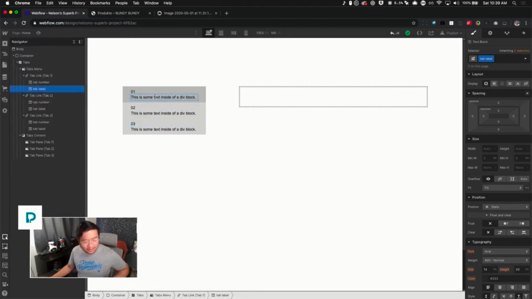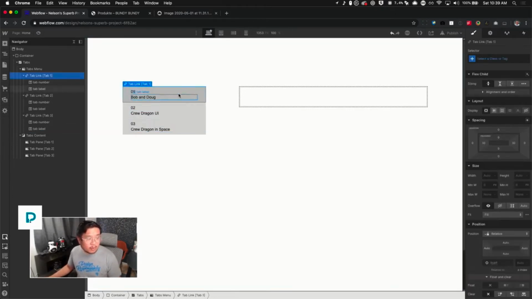Let's put Bob and Doug, and then the next image I'm going to put Crew Dragon UI and Crew Dragon in space.